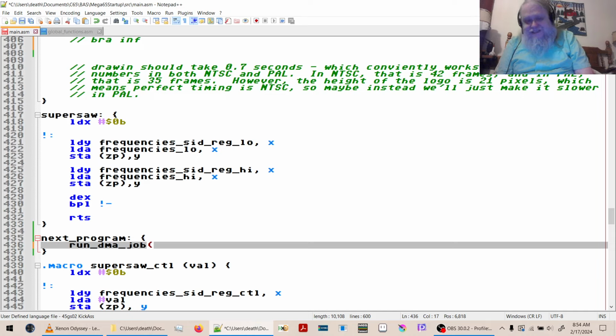I tend to right now at least, I've been going back to Acme for the really simple stuff, and Kick Assembler for the more advanced assembly, and then yeah, I'll use Calypsy or whatever its assembler is for it.